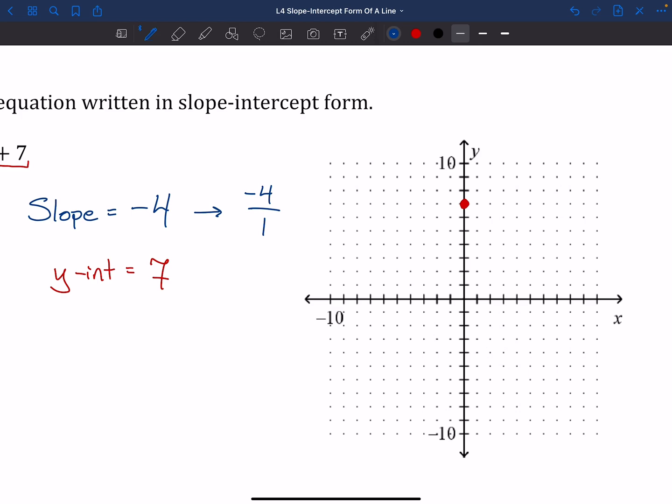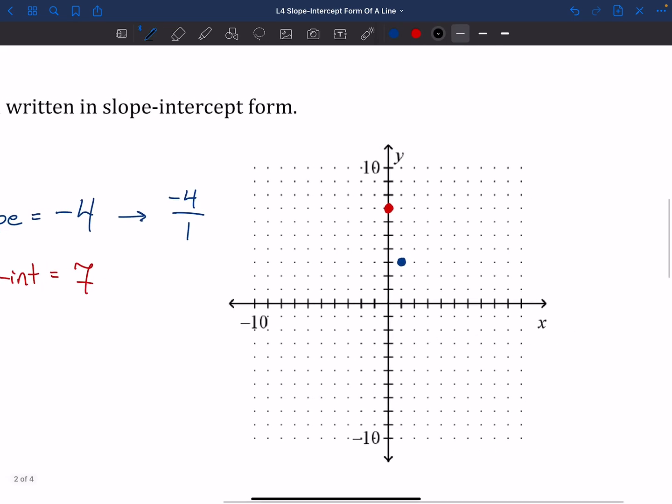After that, what I need to do is do the rise and run. So in this case, we have -4 as our quote-unquote rise. What that's telling me is that I need to go down 4. So 1, 2, 3, 4 down, and then 1 over. Again, I'm going to get rid of those little hops just to make everything look a little cleaner here. So we should end up with our second dot right down there. We went down 4 and over 1. The 1 was a +1, so we went to the right. Last but not least, connect the dots, and then we're done.